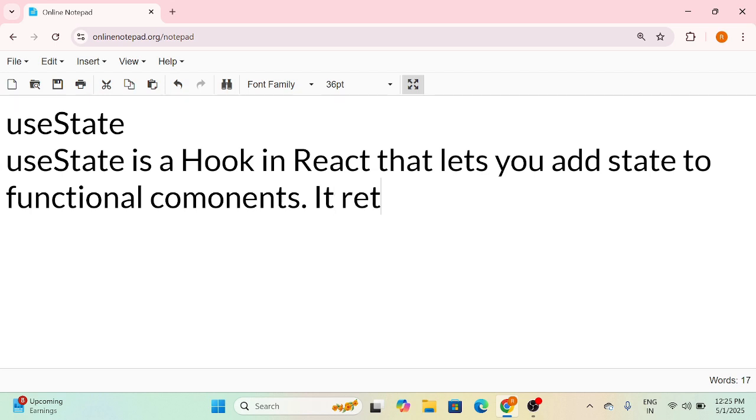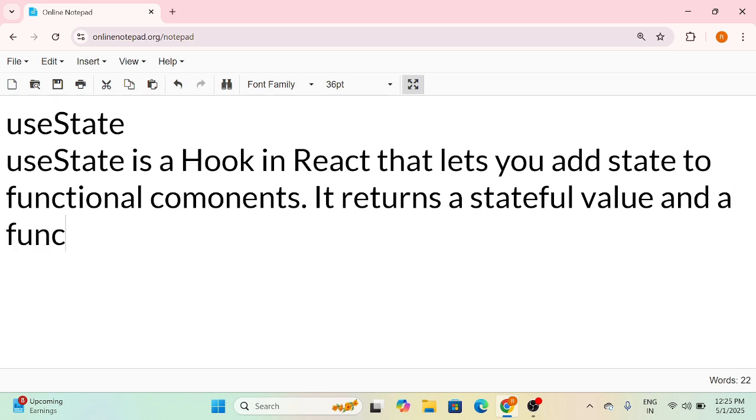It returns a stateful value and a function to update it.